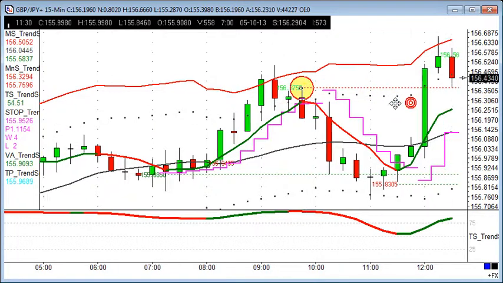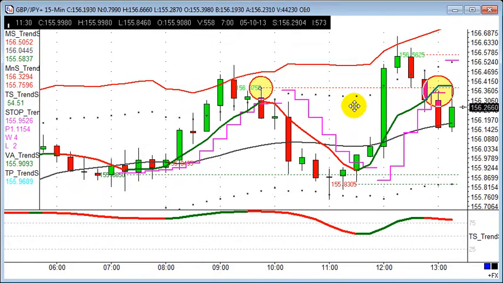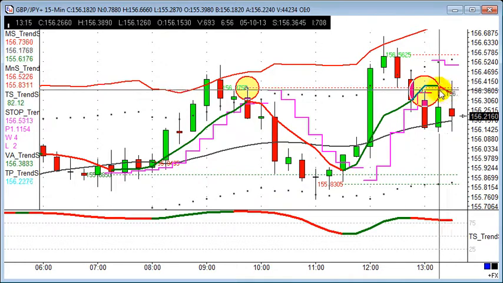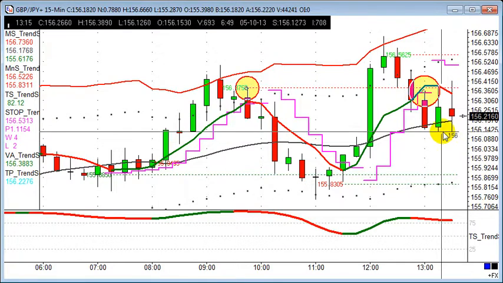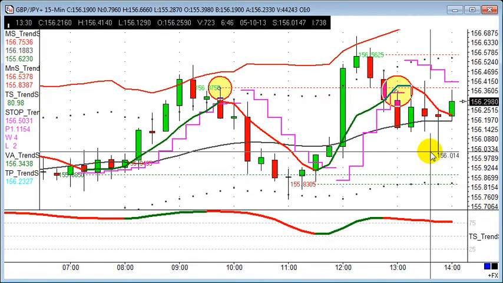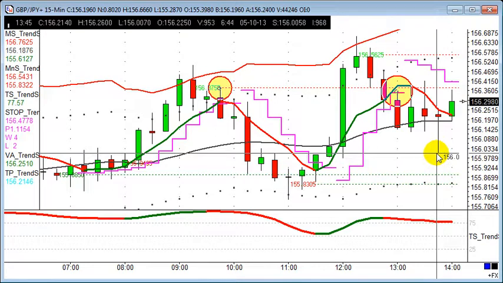A really nice move. And we actually had another one a little bit later on here. Tries to kick in here. We're just going to wait for this line to turn from green to red here as well. 156.21. This is tight. We're only looking for 20 points, remember. It's against the trend. The low there, it picks up about 21 points. It is really tight. But you know what? It did it.